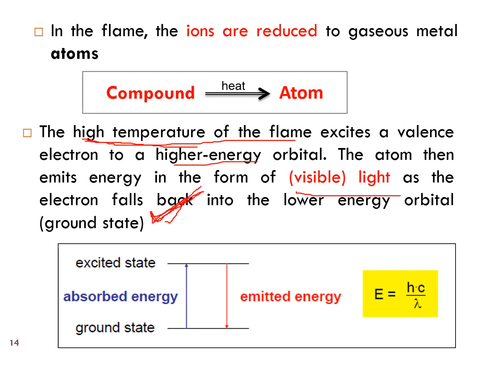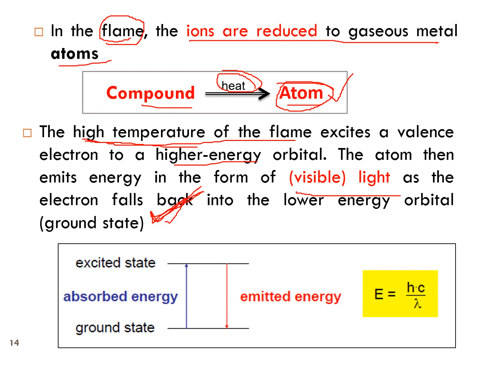Okay, kenapa kena ada flame tu? Kenapa konsep flame is used? Sebabnya dalam flame tu atomization process akan berlaku in which the ions in our sample are reduced to gaseous metal. So maksudnya dalam sampel kita tu contohnya dah ada in the form of solution. So bila kita heat dalam flame, dia akan jadi dalam bentuk atom, dia akan converted to atom. So sebabnya dia adalah atomic spectroscopy. Kita nak check the interaction between the atom, bukannya the compound. So that's why in the flame your sample will be converted to atom.